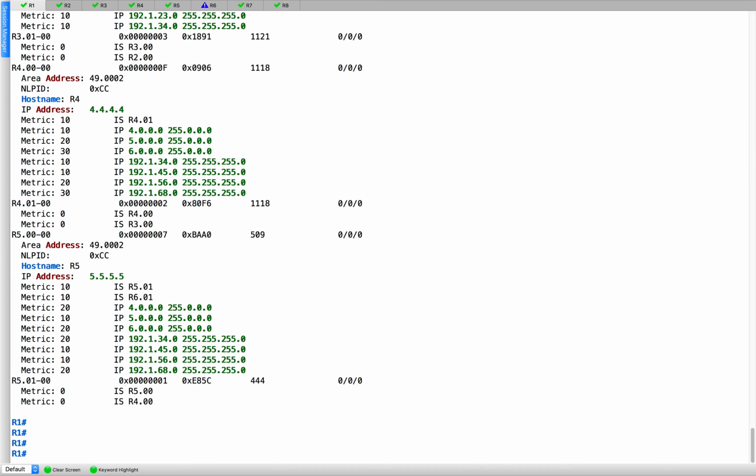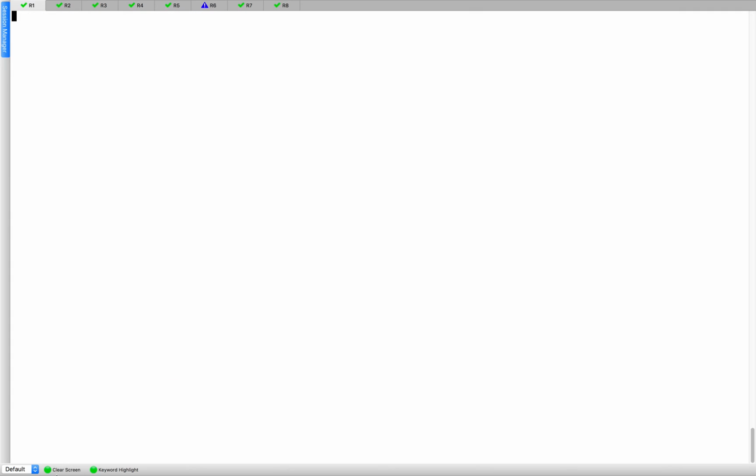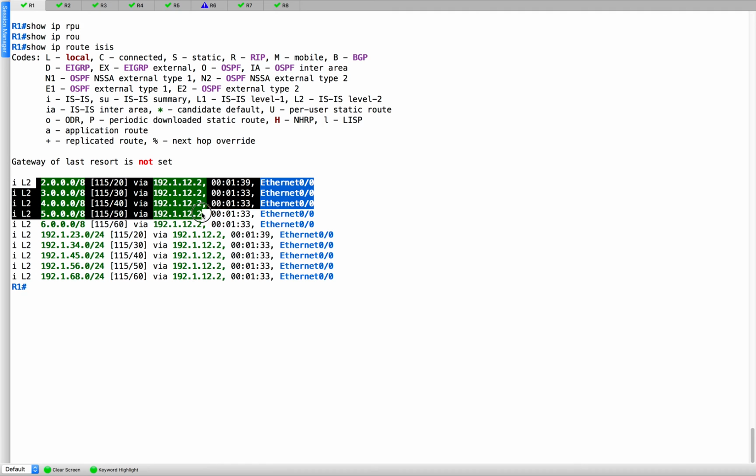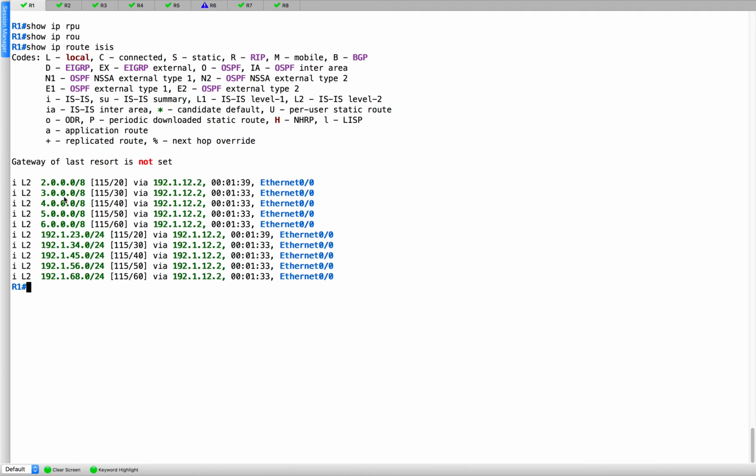At the same time, if I look at my routing table, show IP route IS, you can see I have the specific routes. I have 2, 3, 4, 5, 6. I have connectivity. It's no longer the default route.